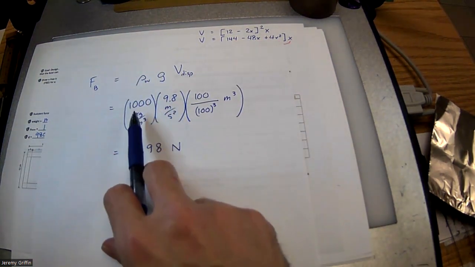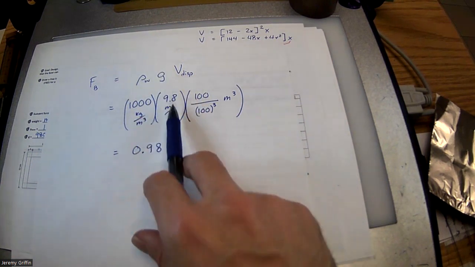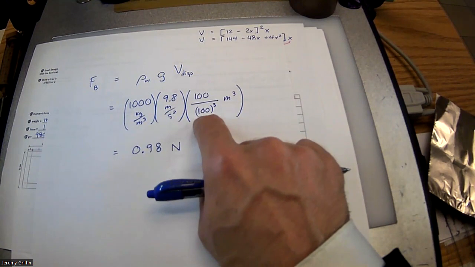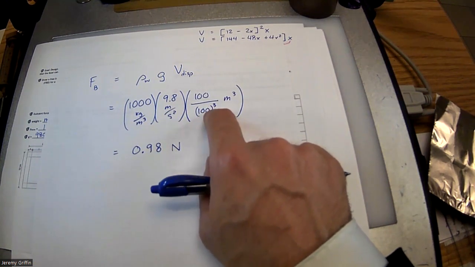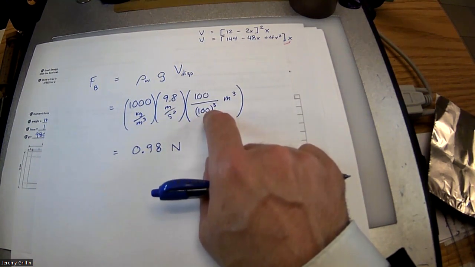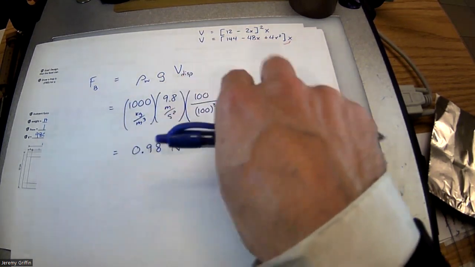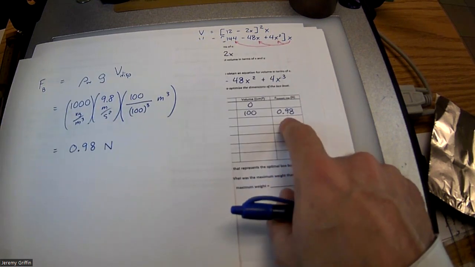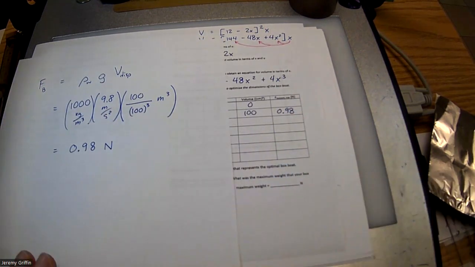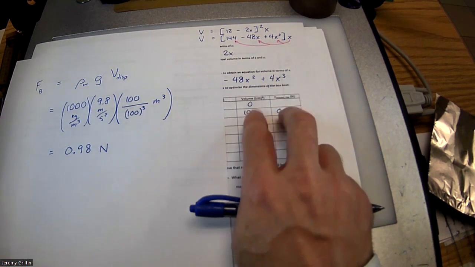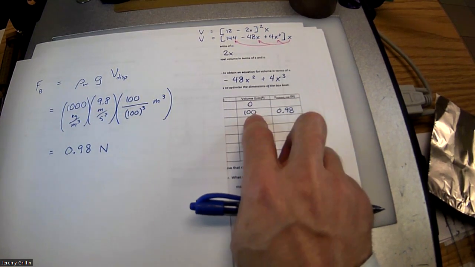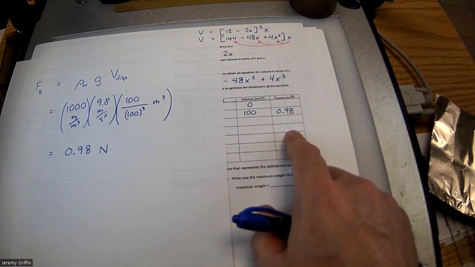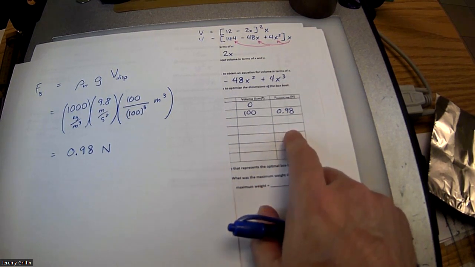So here's the density of water in base SI units. Here's the gravity field in base SI units. Now your volume you have to convert to cubic meters, and you do that by dividing by 100 to the power of 3. That converts from cubic centimeters to cubic meters. Okay? So you run the numbers for the specific example I gave you guys, and you get 0.98 newtons. Now, I also gave you guys a shortcut for this. I said, now that you have this, and you know there's a direct relationship between these two, whatever your third column is, you can basically divide by 100 and get your fourth column. That's kind of a shortcut. Guys get that? Okay.